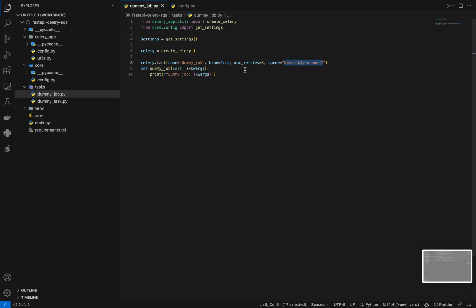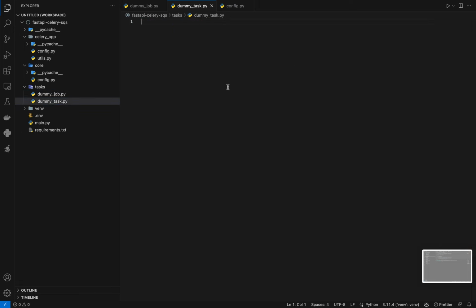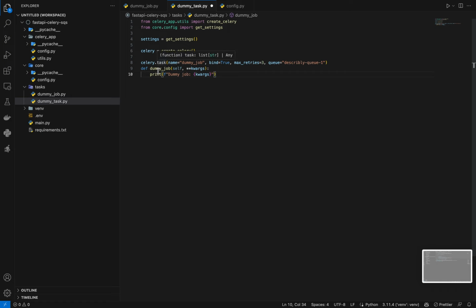For more info, I suggest you go through the Celery official documentation. You will find the information there. Okay, and for the other task, I'm just going to copy it and name it dummy task here, and I will be using the second queue.